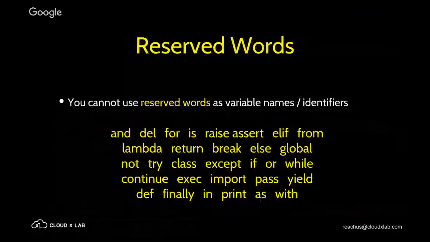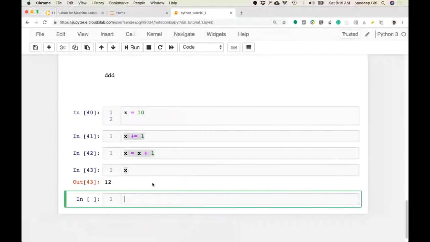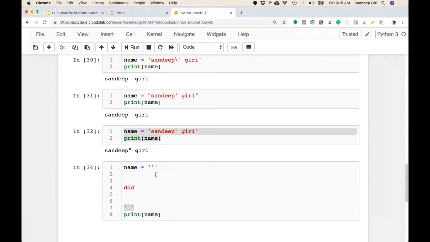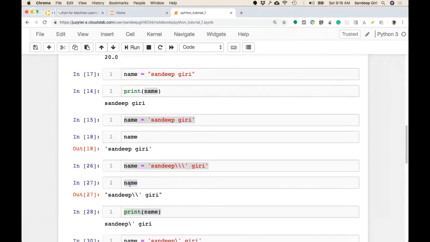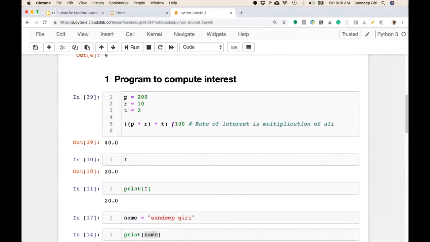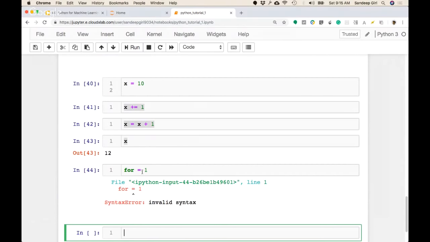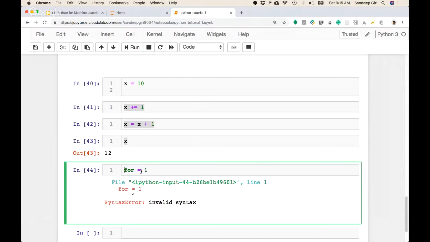Now here there are many keywords. We just used x as a variable name. Earlier we used name as a variable name, and we also used print and so on. But there are some things that we can't really use as a variable name. Let's say for equals 1. It throws an error. Why? Because for is a special keyword in Python.